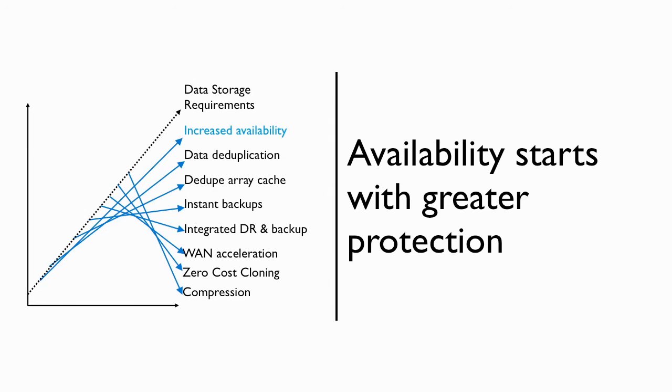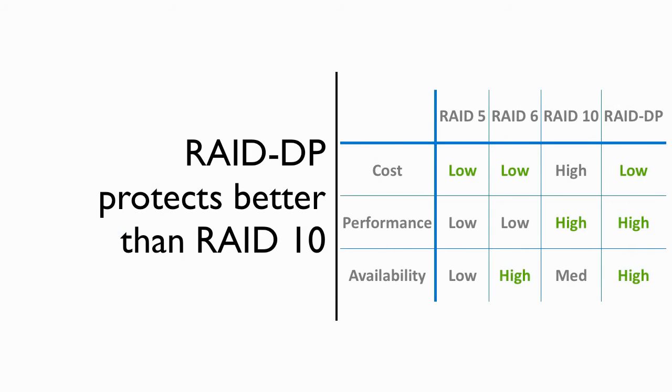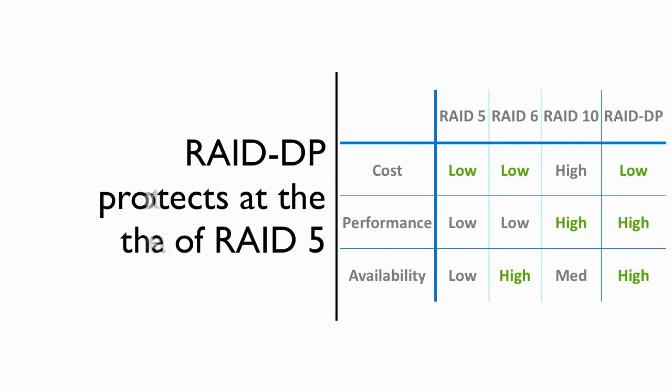Availability is the key with any virtual infrastructure, and availability begins with data protection. For customers who choose traditional storage array architectures, they must choose data protection plans that are either cost-effective, highly available, or cost-effective and highly available, yet poor performing. NetApp never forces you to choose. We provide RAID DP, and RAID DP is the best in class in terms of its cost, performance, and availability, and we believe it's ideal for virtual infrastructures.